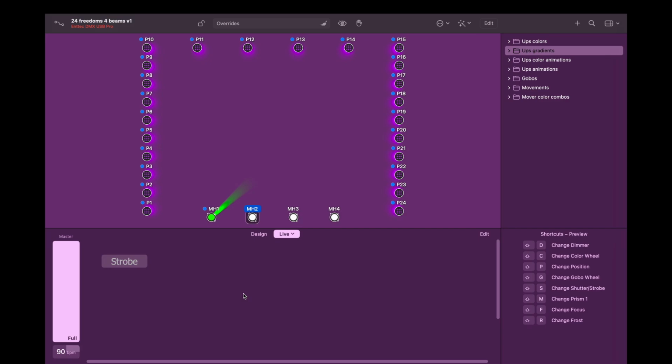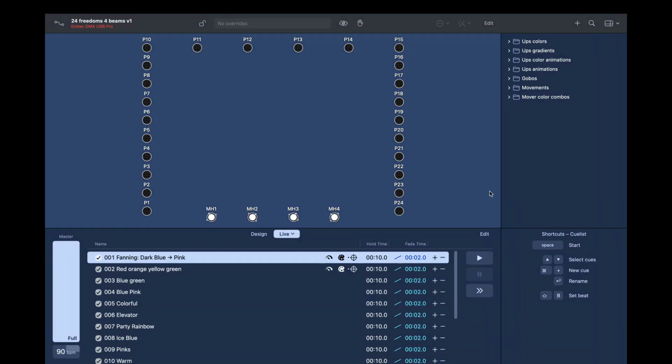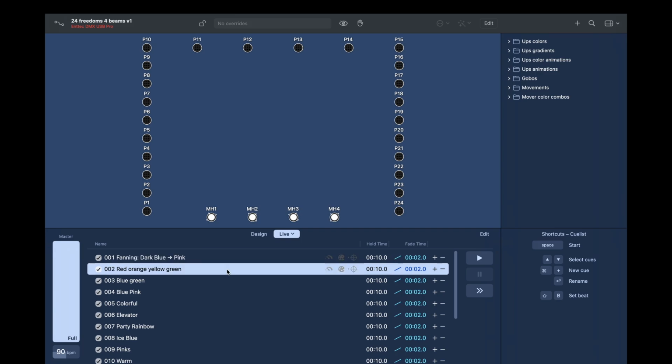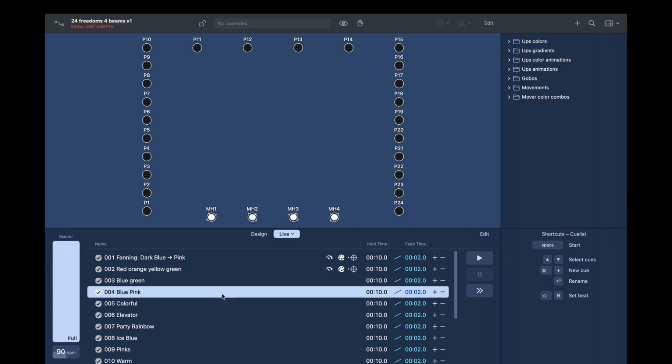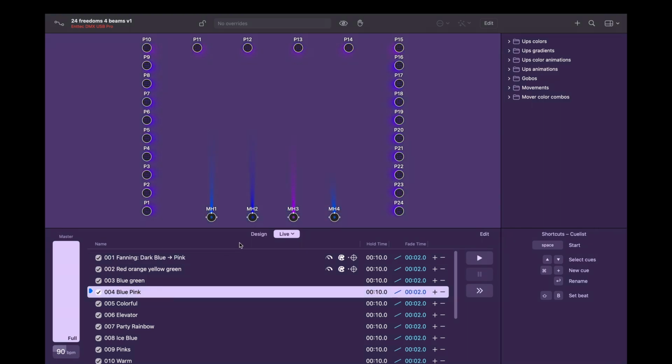For today, however, we'll go back to the dance playlist because more often than not, this is where you're going to be. Let's look at the anatomy of a playlist. Similar to iTunes, a playlist is a list of cues that runs from top to bottom. Each of these cues represents a specific look that you have pre-programmed for the lights. If we double-click on a cue, we can see that the preview updates, so we can see roughly what it's going to look like. We can double-click on a different one and see what it's going to be doing, etc.